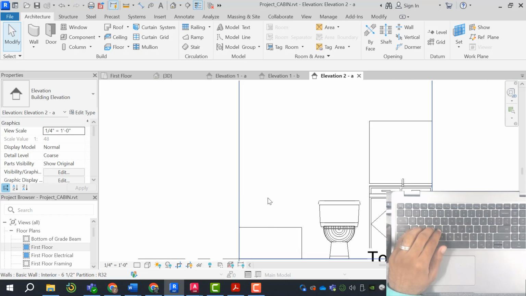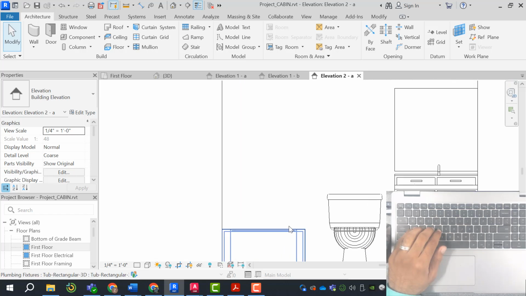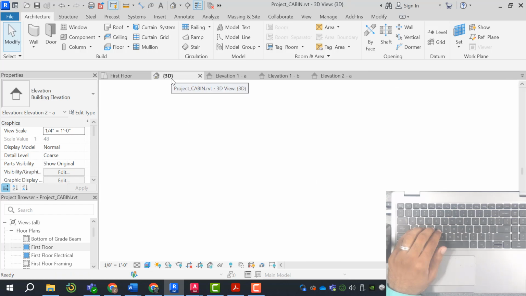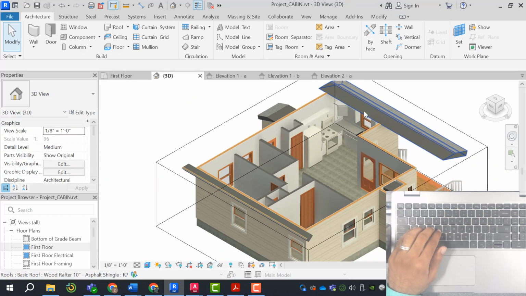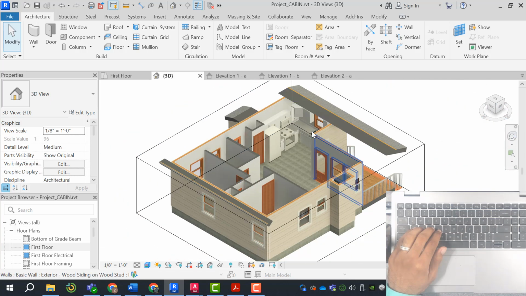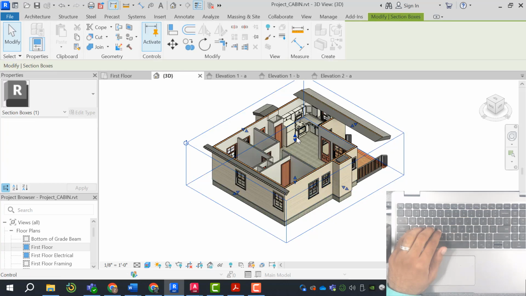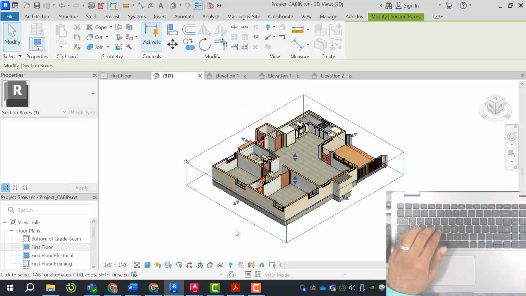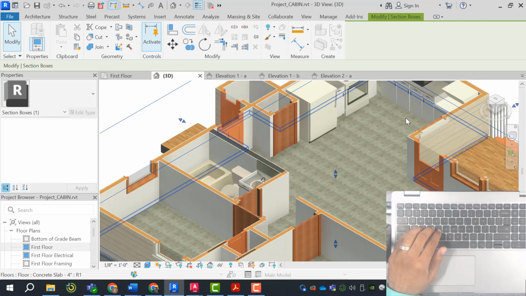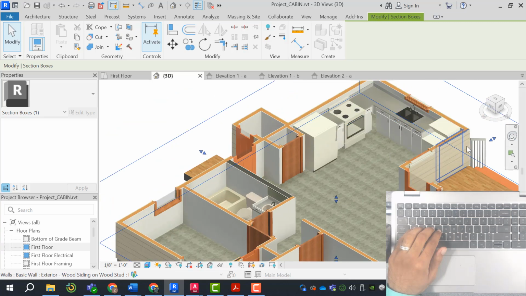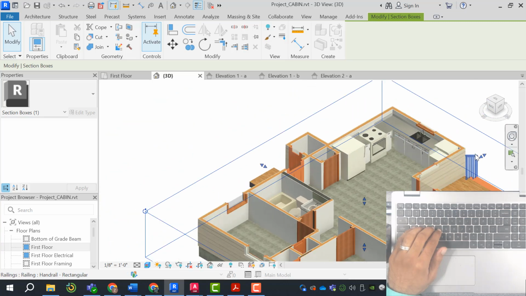And then let's look at our surrounding walls. We will create additional walls to finish out the rest of the bathroom, but all our permanent fixtures and equipment are in. And if I go under 3D, as you can see, our bathroom is in here, as well as our kitchen counter and cabinets. And let's manipulate the section box just slightly so we can actually see all of the bathroom. So with that said, that concludes our exercise.